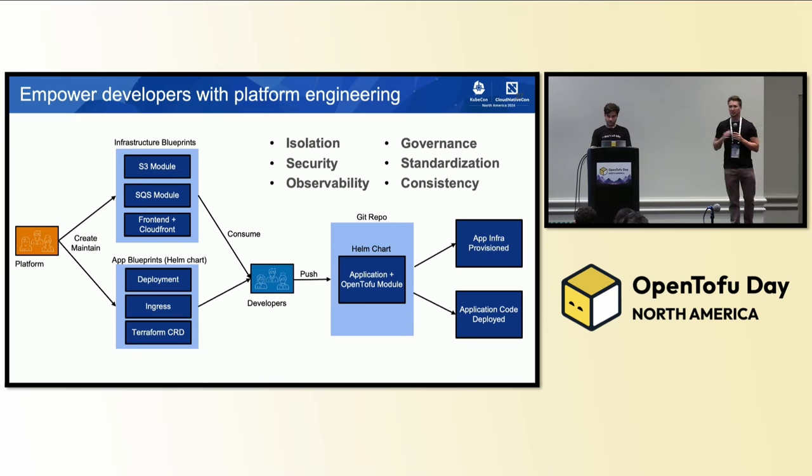Adopting an inner source strategy, for example, within your company, where the developers also create those blueprints and pass them to the platform team, who validate if they follow the company's best practices and make them available in a catalog, so that developer team and other developer teams can now use it. And you have a collaborative way to scale it, as Lucas mentioned.